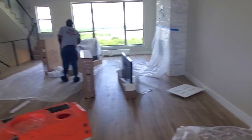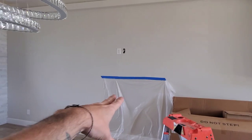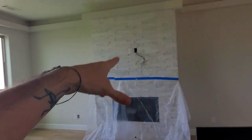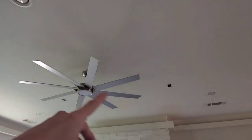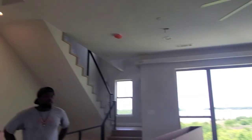We're doing a 55-inch Frame TV to line up with the dining table, and then its bigger brother — a 75-inch Frame — mounted above the fireplace. We're also doing Pro 160s for the front left and right in the ceiling, Pro 160s for the rears, an Eclipse 640D for the center channel, and an SPL 100 in the corner.